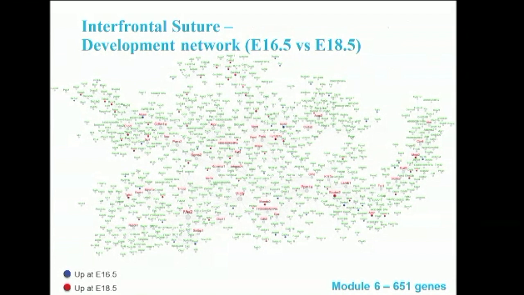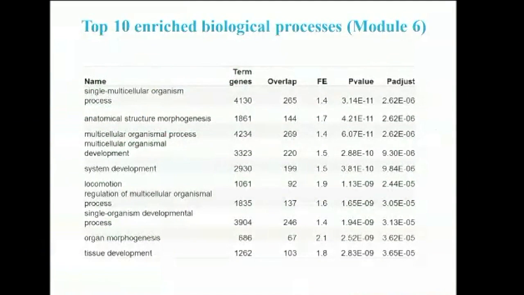So we do find interesting regulators of development here, but obviously we need to start layering in additional data to start further subdividing this cluster into more functional modules. As we are starting to generate more data for other sutures and other suture subregions, we can layer in these data to further break down these networks into interesting submodules, because the more data you layer in and the more detail you have in your co-expression network, the better your network topology is going to be. Again, although this cluster is hard to interpret, it's still highly enriched for anything that you think would be relevant for organism developmental processes, as I've shown here in this module.